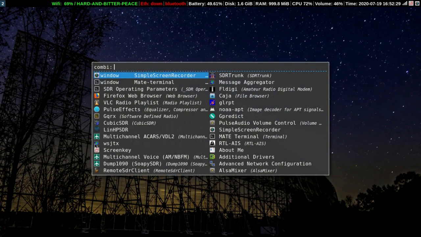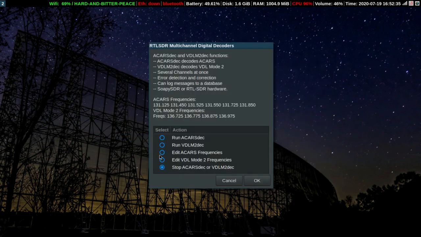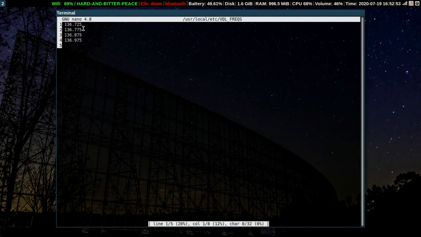I want to make sure you understand that, so let's go back again to multi-channel ACARS. Suppose you have a group of VDL Mode 2 frequencies that are different, or you want to add something or maybe delete something out. You can do that. Just select Edit VDL Mode 2, click OK. The Nano editor will come up in your terminal, and you can edit any of these.